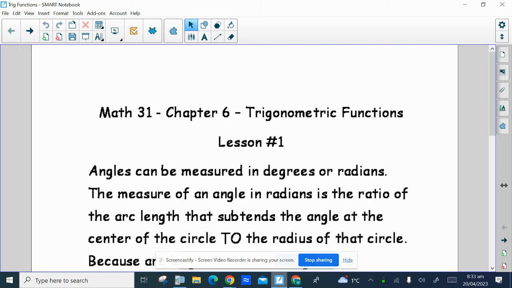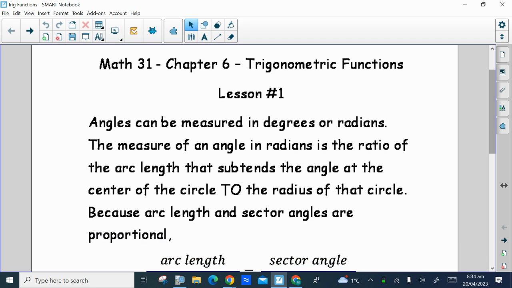Okay, so we're gonna look at some things with trigonometry. A lot of it you've seen before in 30-1. We are gonna extend some of the skills that you learned in 30-1 with respect to working with some trig identities. We'll look at a few that are a little more complicated.